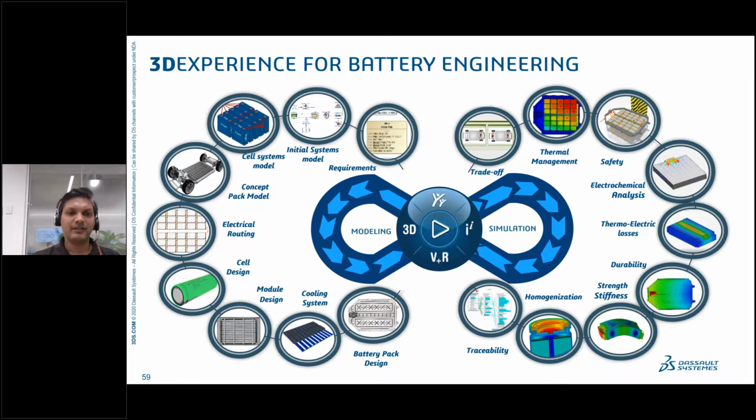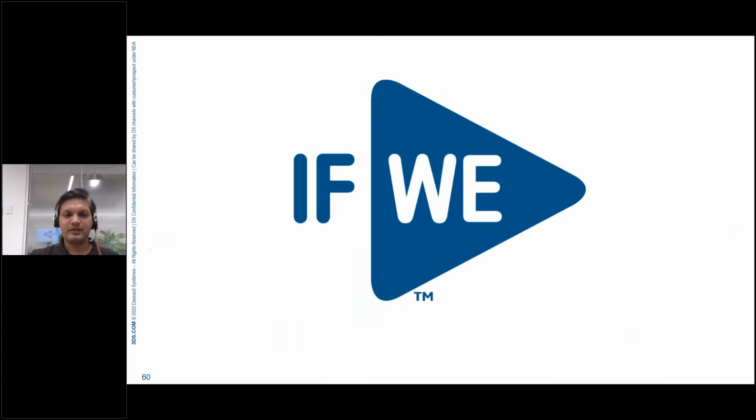It gives a complete coverage of solutions for your battery cell, as well as manufacturing of battery cells, or for making of modules, as well as packs for your vehicles, or even any other commercial purposes. So that's all I have to present.